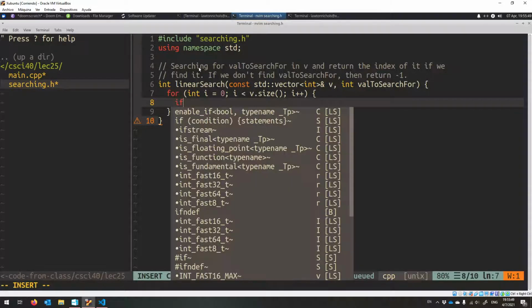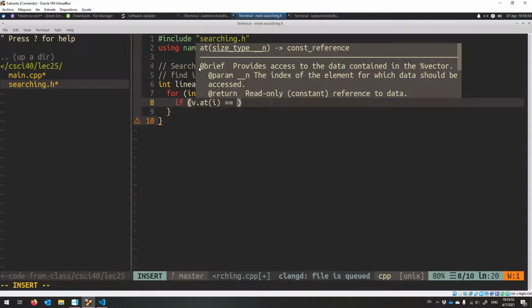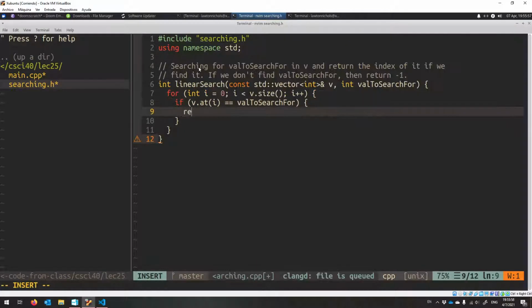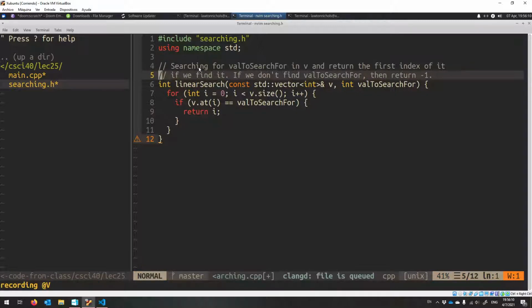So if v at i is equal to the val that we're looking for, then we should return i. That's the index where it is. Okay, that's all we want. I guess I should say we return the first index of it, because you might have the same thing twice in a vector, one right after another or somewhere later. We're going to give back the first index because we're searching from left to right. See that? So that's important.